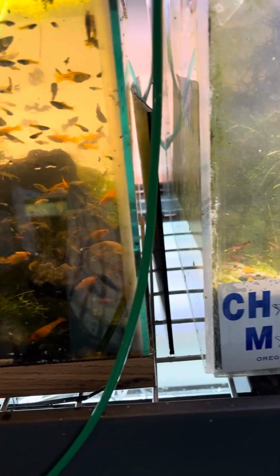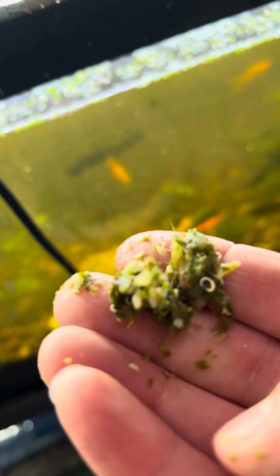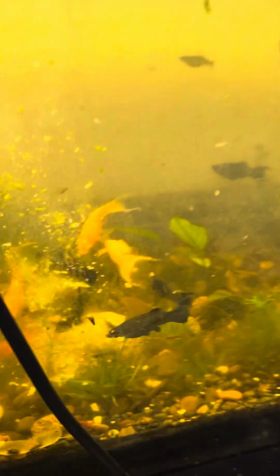Let me see, I'll throw some in for these mollies down here. I already gave some to the mollies too, but this is what it looks like. This is the fresh stuff. I'm gonna freeze it. I know it looks gross, but these guys will eat it up. They'll clean it up. Look at that guy go. Like, he's going nuts for it. They're acting like they're starving.